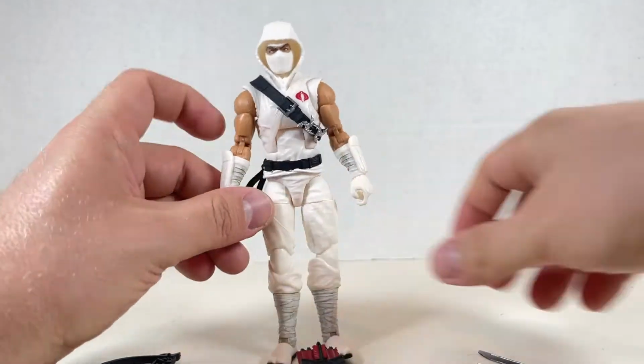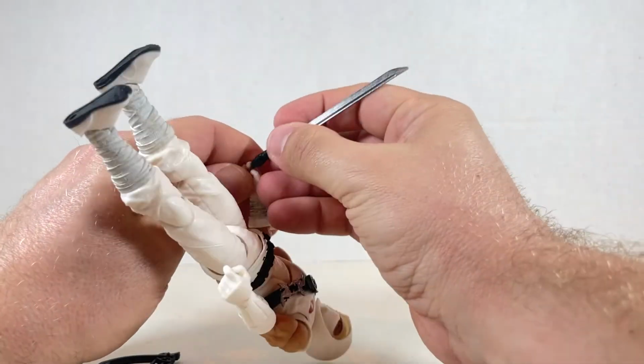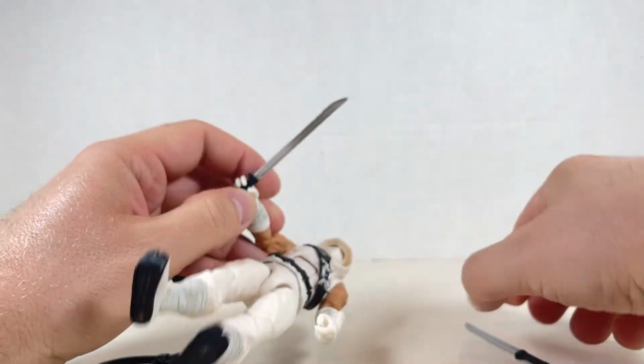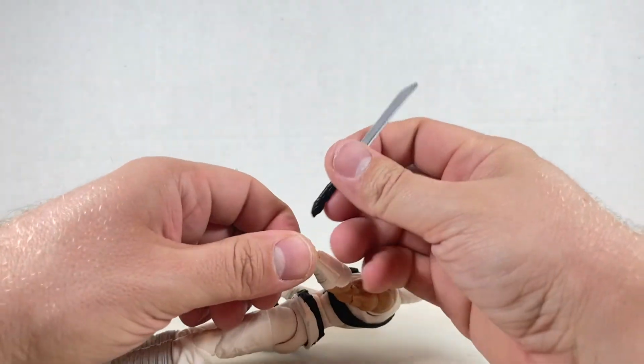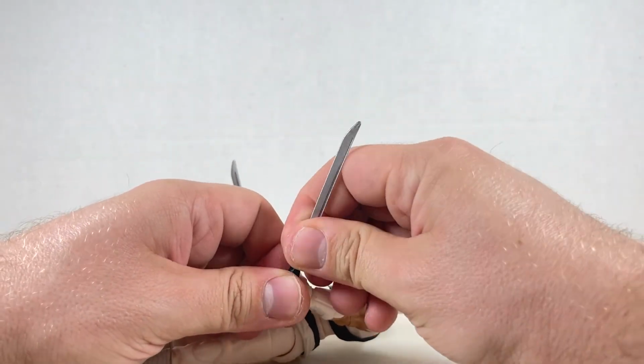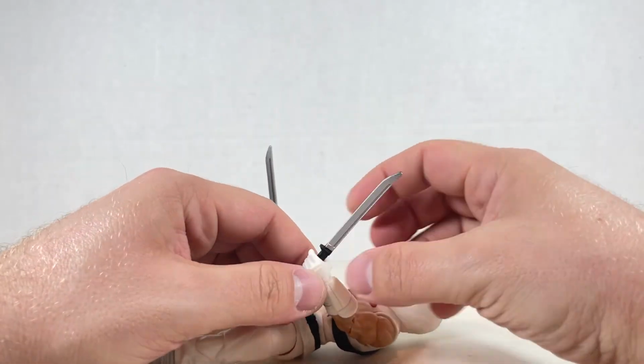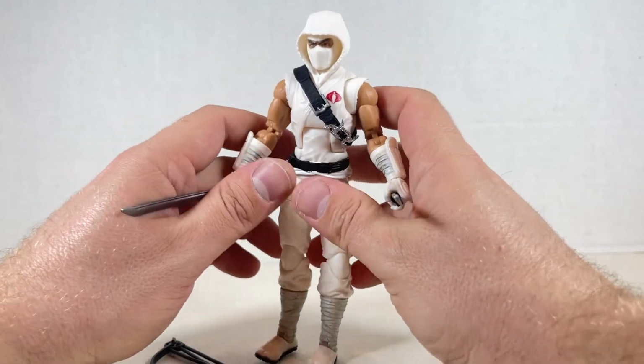Here's a compound bow. Him holding these swords is pretty simple. You know, you just put one in his hand. You just sort of like force it in. And then the other one gets forced in as well. Gonna shove it. There we go. And yeah, he looks really cool with swords.